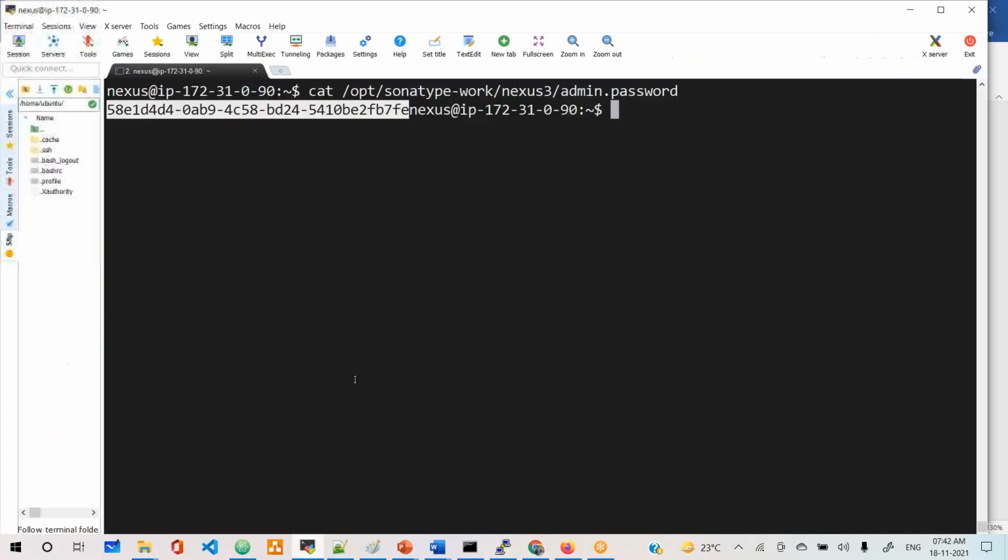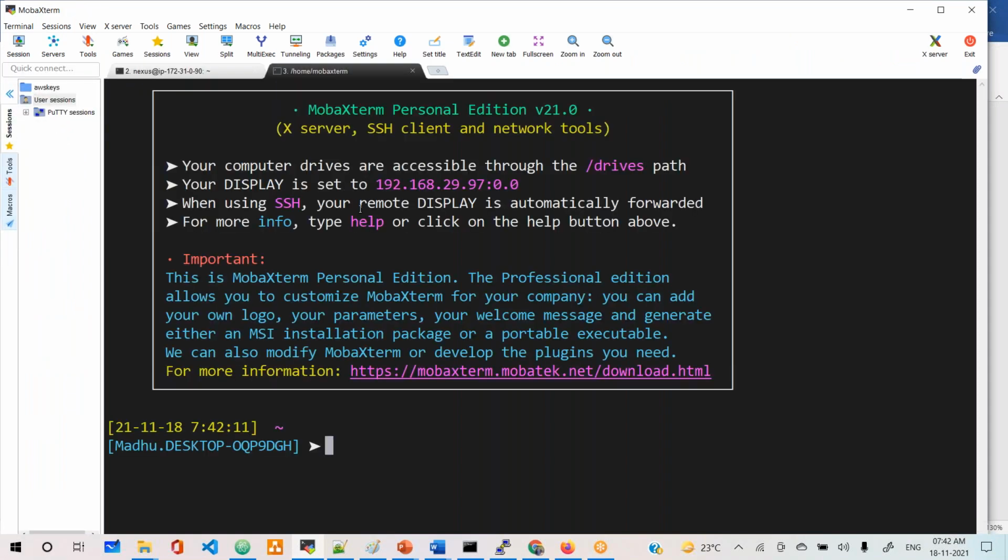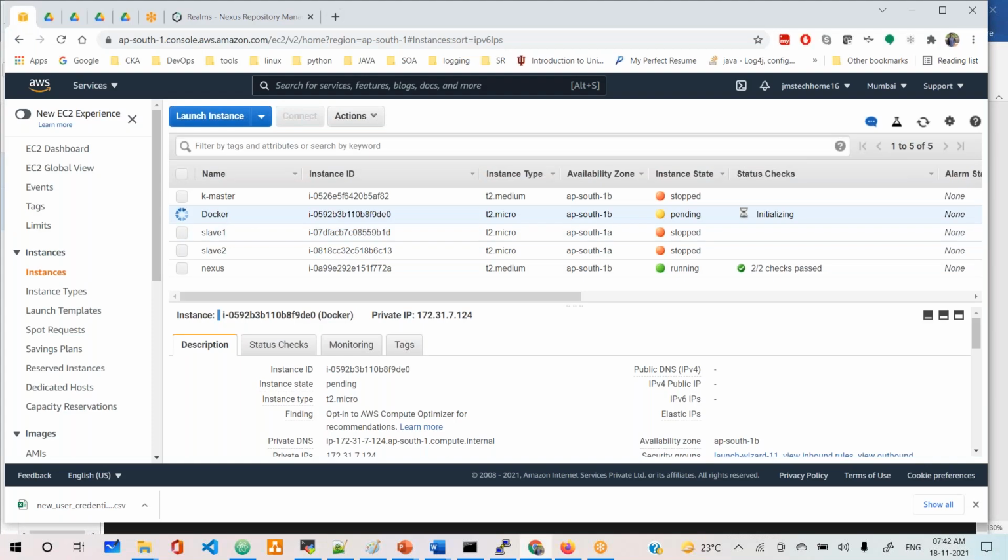Then take a new tab. Let it come up. Okay, now let's push our images from here to there. If you want to push, by default it won't work. Let me show some problems here, like the issues we are facing every day. Then how to solve that, we are also going to see.